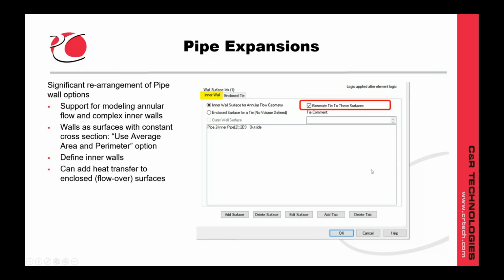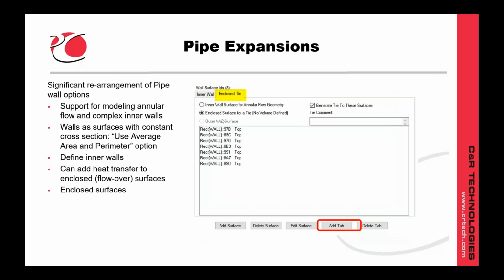By default, FloCAD will create additional heat transfer ties to this inner surface between the fluid and the inner wall, basically. This is disabled by unchecking the generate tie option. When ties are created, path fractions for the heat transfer will automatically be determined by the code and applied to both the inner and the outer ties.